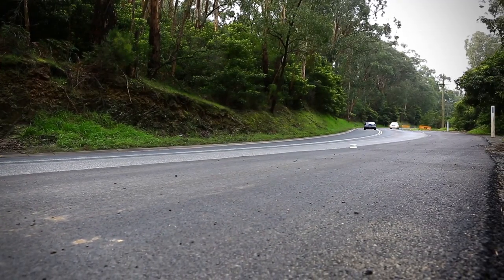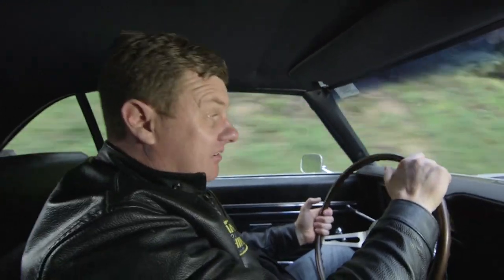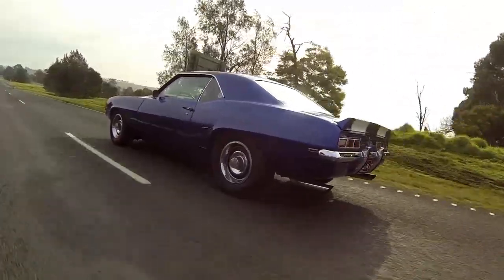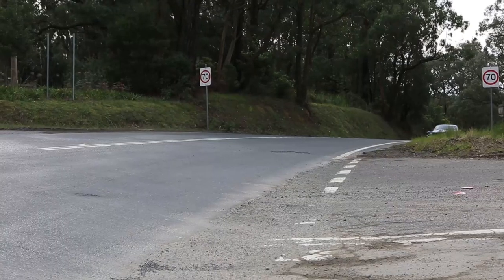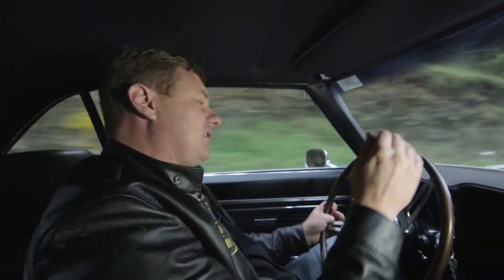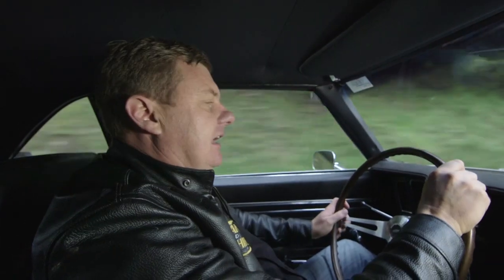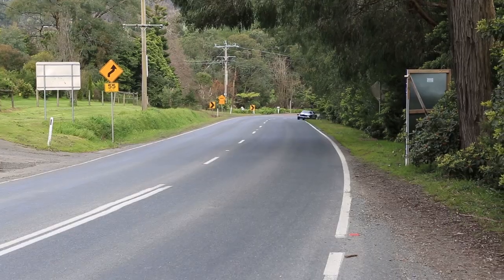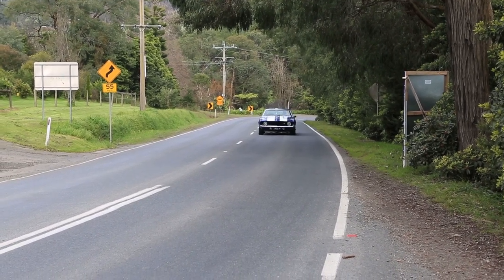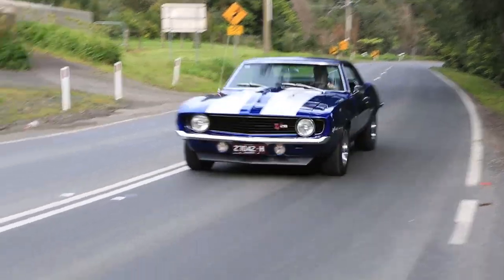The Camaro dates back to those mid-60s when the Ford Mustang was released in 1964. They absolutely created a storm. And that was a storm that GM had to calm. They were going to be in trouble. If they didn't come up with a solution to take on that Mustang head on, they were going to lose a lot of sales. So in late 1966, the 67-year model Camaro was actually released.